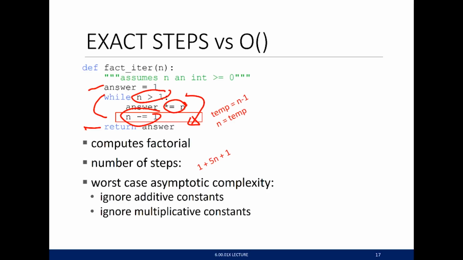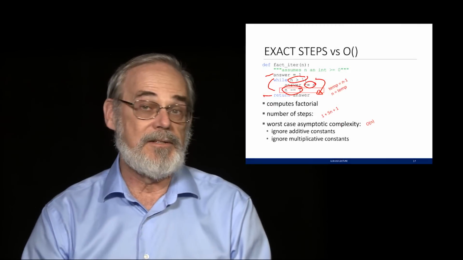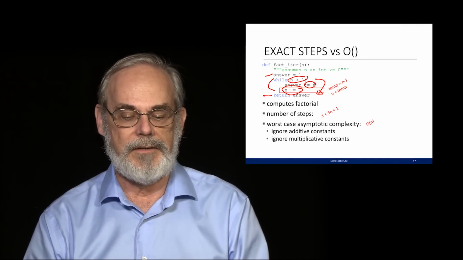And so as n gets really large, the fact that I got 2 extra steps becomes irrelevant. And that says that I can ignore the additive constants, the 2 ones. The fact that it's 5n as opposed to 7n or 3n as n gets large really also doesn't matter. Practically, it'll be a little bit of difference in time, but as an asymptotic behavior, it really doesn't matter. And so in fact, I will say that this is order n. I ignore the additive constants, I ignore that multiplicative constant, and I basically say this is a linear or order n algorithm.